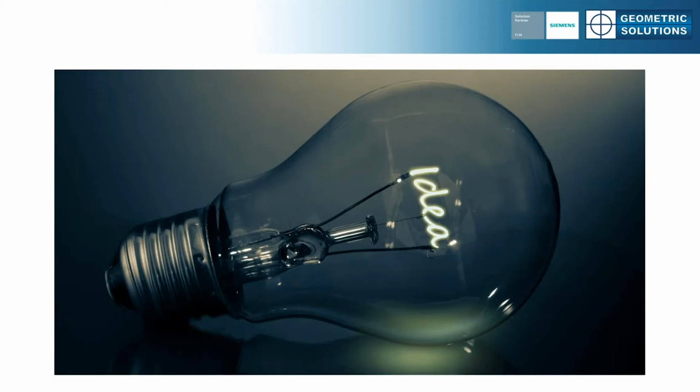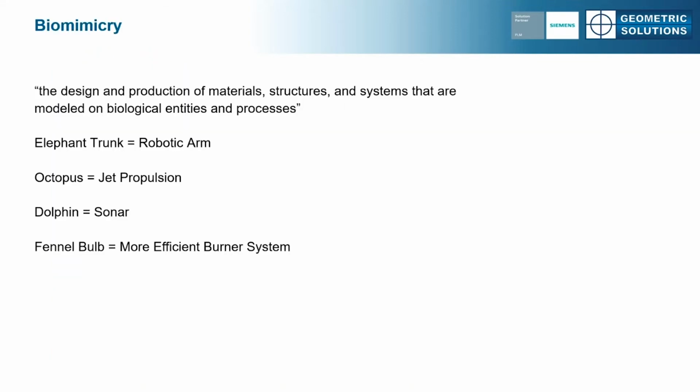Well, here's where the idea came in. And that idea has to do with a term called biomimicry. So biomimicry, what that really means is we look to nature for our inspiration. You look at what the creator has made and try to copy that. There's some really cool examples of this when it comes to jet propulsion. Where did they come up with that? Well, they looked at octopus or octopi, or they looked at squids.